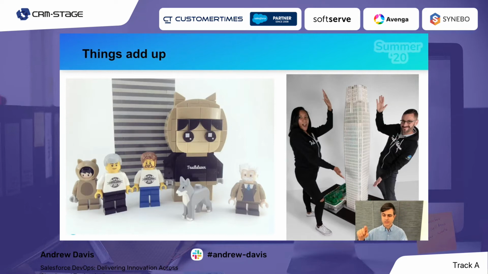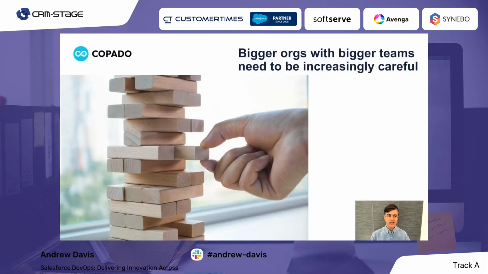You just compose these little small pieces and you put them together, and how hard could it be? And you'll just build yourself a Salesforce tower out of Legos like this. But in many cases, the orgs and the applications that we end up building on, they look a lot more like these Jenga towers, right? Where every little move that you make could possibly compromise the entire thing.